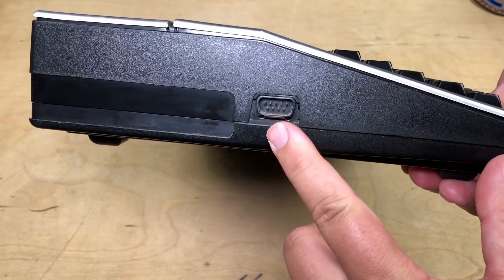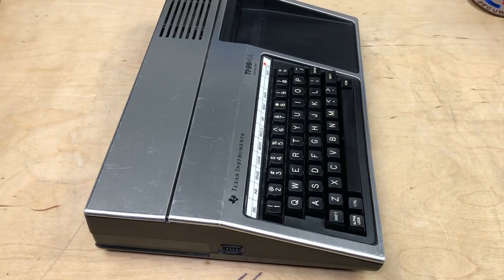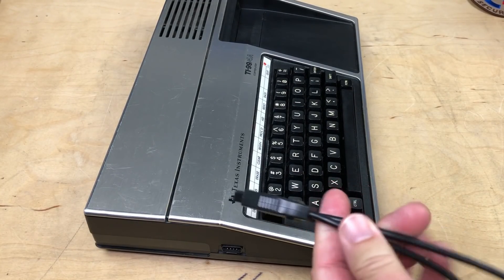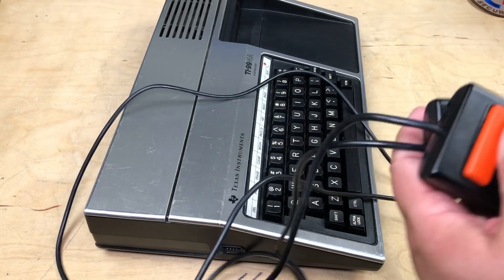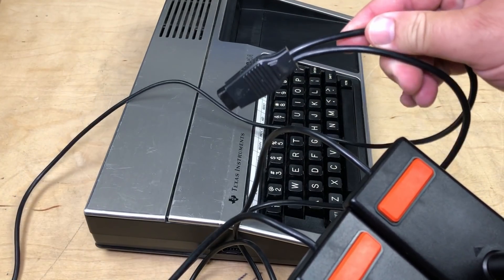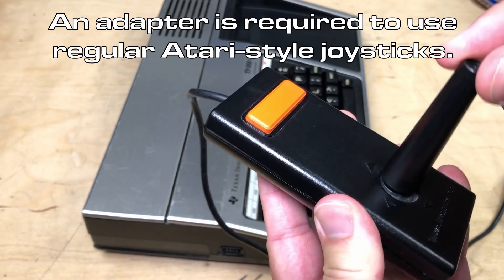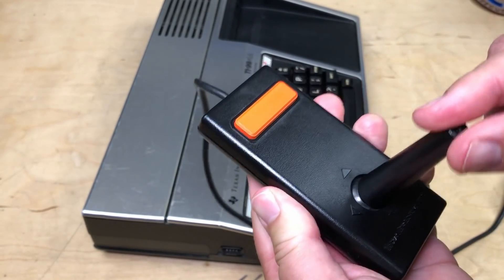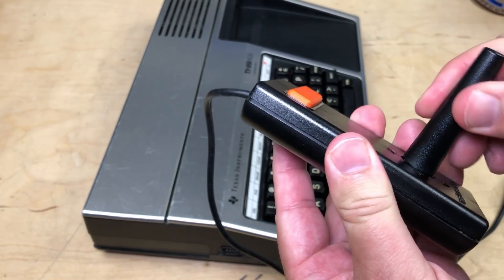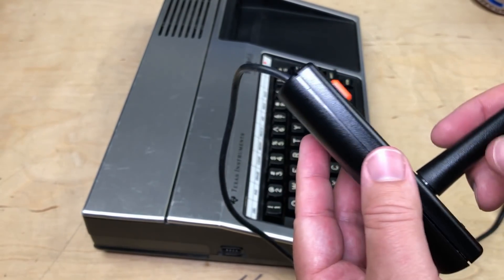Here on the left side is one 9-pin D-sub, and that's a joystick connector. You might think that, like the VIC-20, that means it can only have one joystick. Well, it's got one joystick port, but it comes with two joysticks connected into one port. While these joysticks look okay, they're among some of the worst I've ever had to play with. The single fire button and the stick — the whole thing, even when it was new, kind of felt like it was creaking and groaning when you move it. I'm sure I'll complain about that more later when I try playing a game or two.